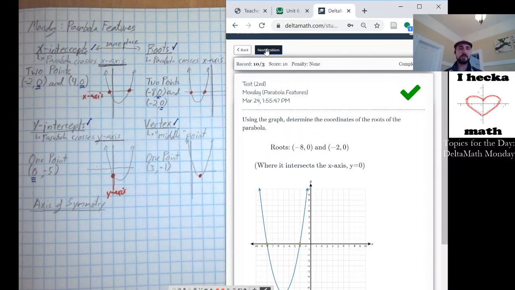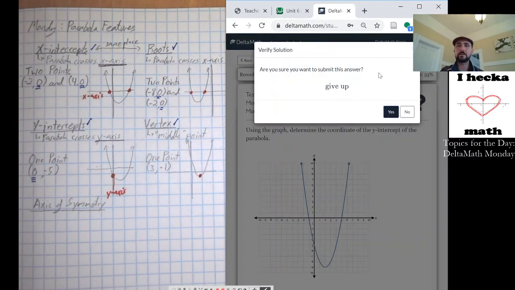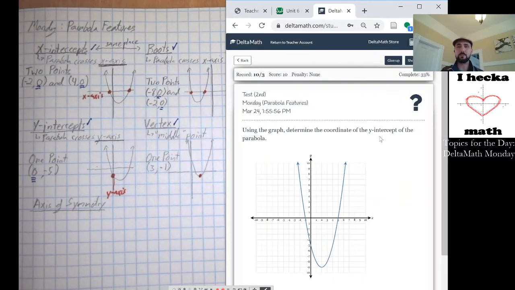All right, one more example, axis of symmetry. Let's see if we can hunt one of those down. Nope, y-intercept example. Quick, check yourself. Using this graph, determine the coordinate of the y-intercept. Can you point to the y-intercept on this? If you can, good. If you can't, I'd say pause the video, check your notes, and come back when you can.